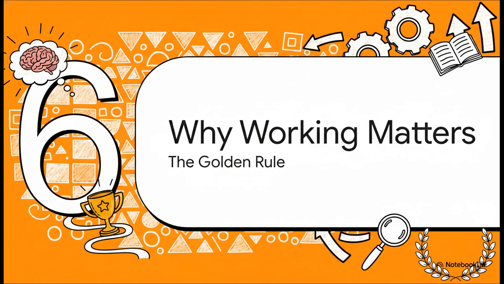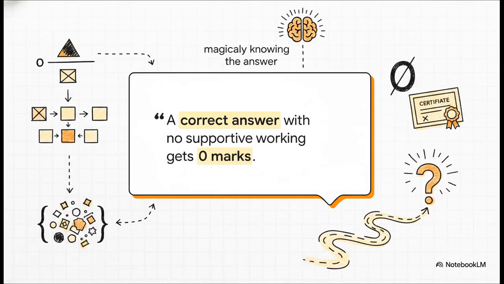So we got the answer, which is great. But hang on, before we wrap up, there is one more thing. And honestly, it might be the most important lesson from this whole question. It comes straight from the examiner's mark scheme. Just let that sink in for a second. You could be a genius and just know the answer is 3 plus root 2. But if you just write that down with no working, you get 0 marks. Nothing. It shows that in these questions, showing your steps, the division, the rationalizing, the expanding, isn't just a good idea, it's everything. The journey is what gets you the marks.